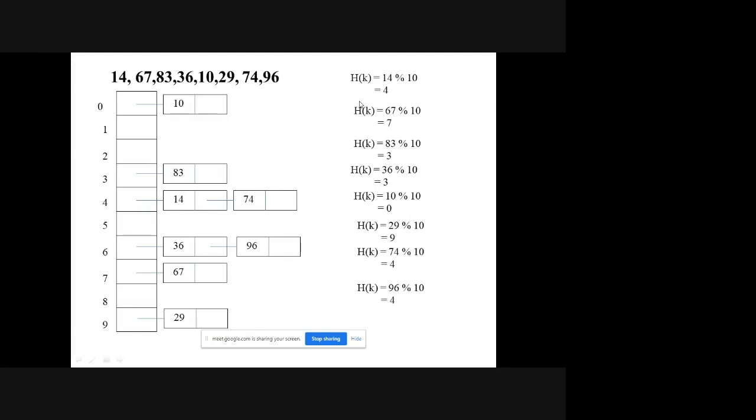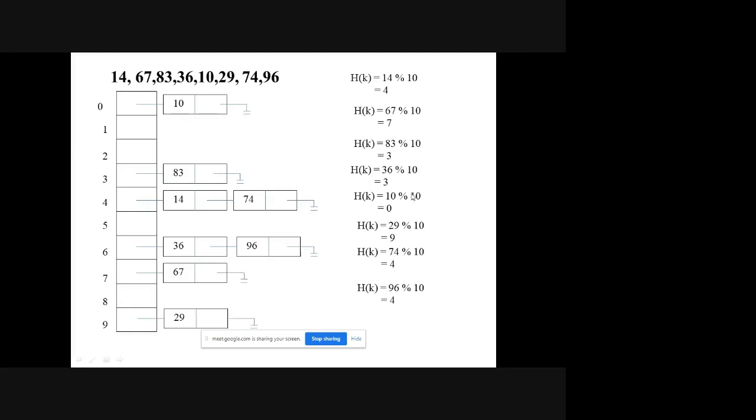But when I want to retrieve or search, after finding the location I have to go and find whether 36 is the element to be searched. If the chain has so many elements, searching takes a lot of time. That is why this disadvantage of separate chaining was overcome by other techniques. When the chain ends, you ground it to null.